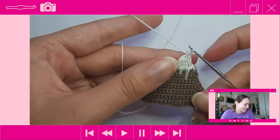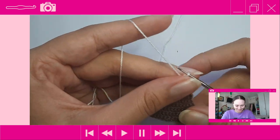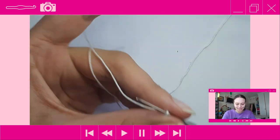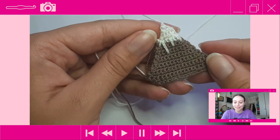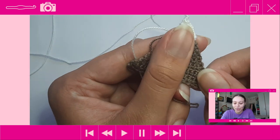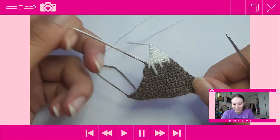Okay, there we go, guys. That is the snow complete. Oh my gosh, isn't that just so cute? So now I can snip off my white yarn, end off, and oh, look at how cute that is. Look at how tiny that is. It's like half the size of my thumb, for comparison's sake. Oh my gosh, look at how cute that is.